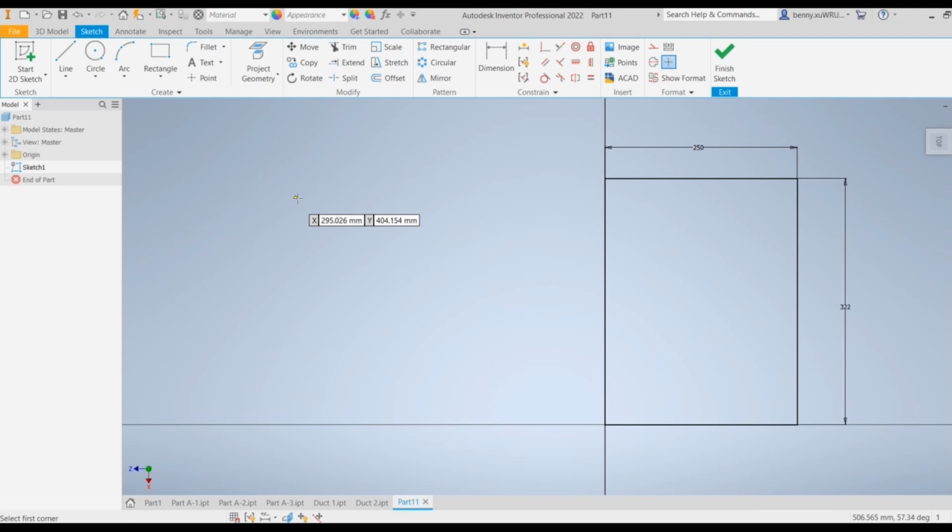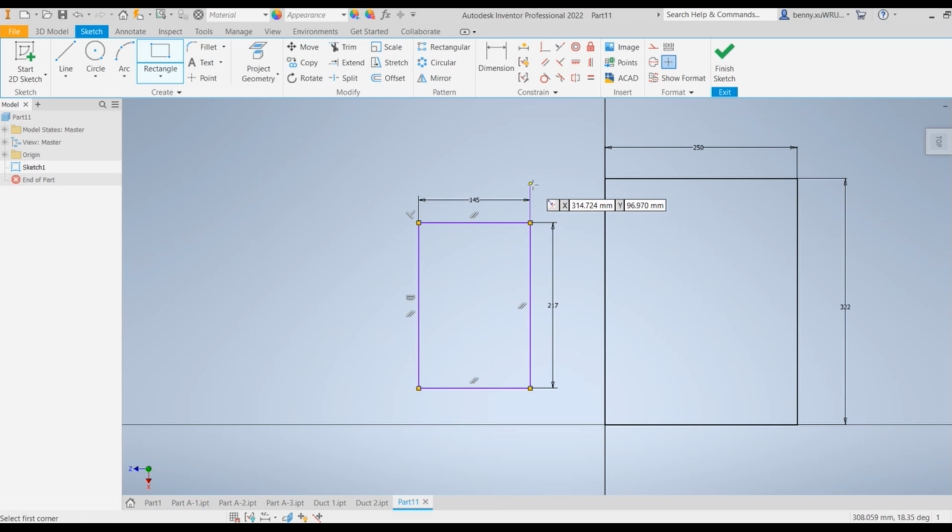Now we're going to part, the new part. So let's draw from here. I draw from anywhere there, 217, 145. Okay, this one, go to the middle of that. So how can we know where is the middle? So we need to draw a line from the middle point. You can see the middle is green, and drawing to the middle there.